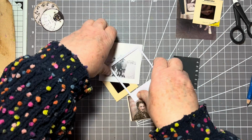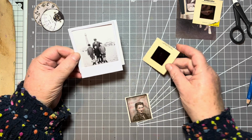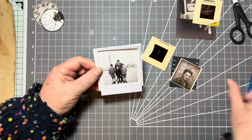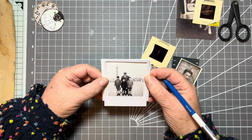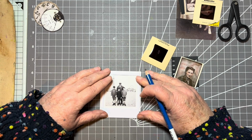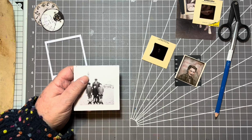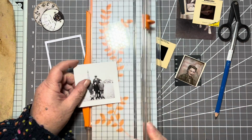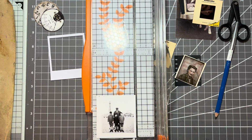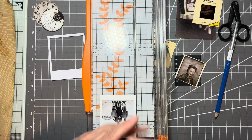We'll see how we go on. We'll maybe just do one because you'll get the gist of it. Right, so I need to cut this down to size a little bit. So it's going to fit that way, and I just need to cut a little bit off the edges. So we'll just mark where we need to cut that. And I'm just going to use my trimmer because I can't for the life of me cut a straight line. So even although it's just a small straight line, it's not happening.